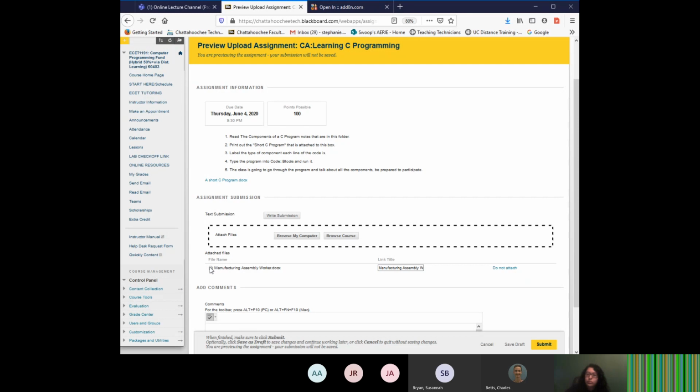And to be sure that it works the way it's supposed to, why is it not coming up? You normally can click on it, you can open it just to make sure it's not empty, but I don't know, mine isn't working. But anyway, just make sure that at least you see that what you attached really was attached. And then you click submit. Don't forget to click submit. Sometimes you won't see submit and you'll see okay down here, and you'll have to click okay, and then it'll take you to submit. All right, any questions about submissions?